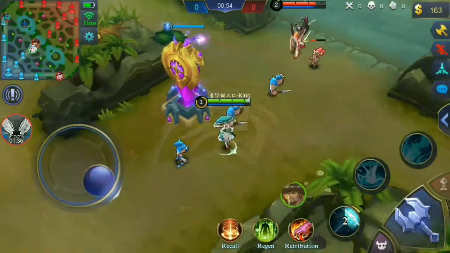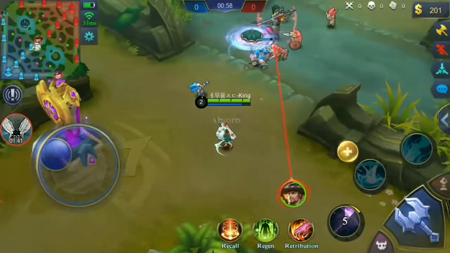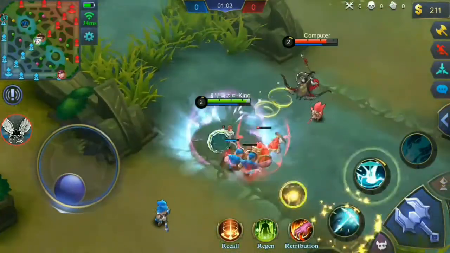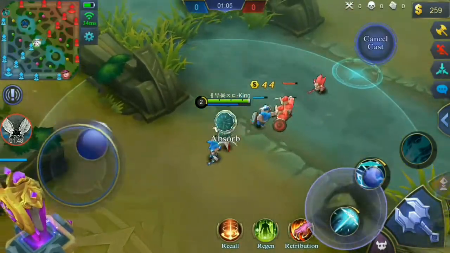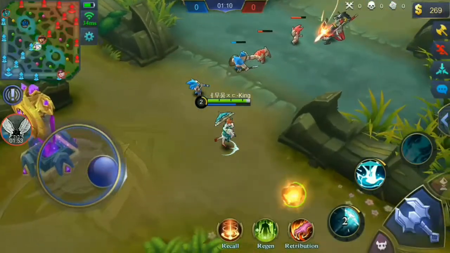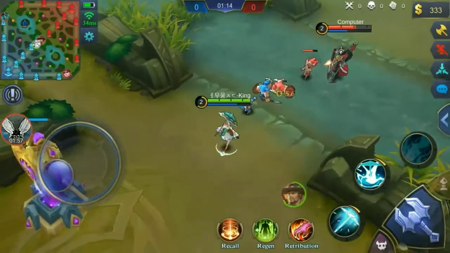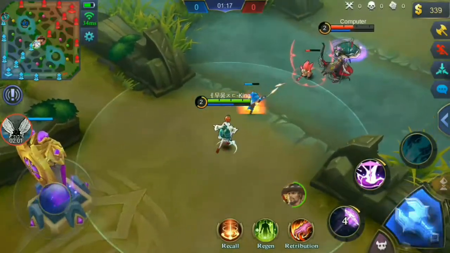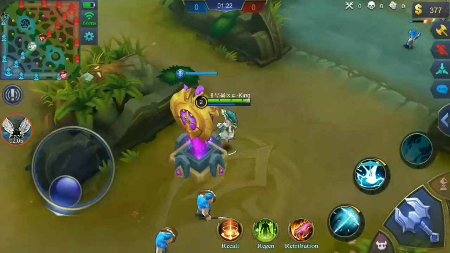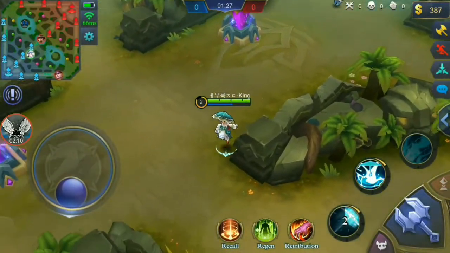Do not just spam like that. You see, you miss. You need to predict where the enemy movement is. For example, you just prepare and boom. You see, that's how you control her first skill. You need to predict where the enemy moves. You cannot spam like this. You might hit it and you might miss it. So I advise you all, do not spam it like this. You see, you don't know where it went.